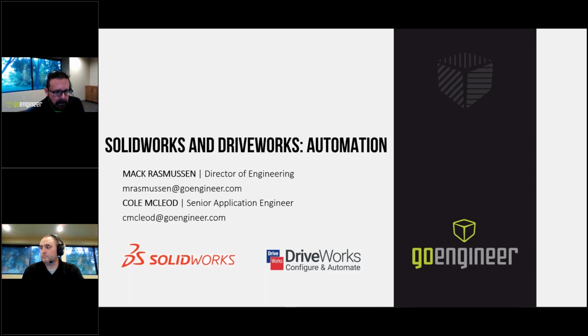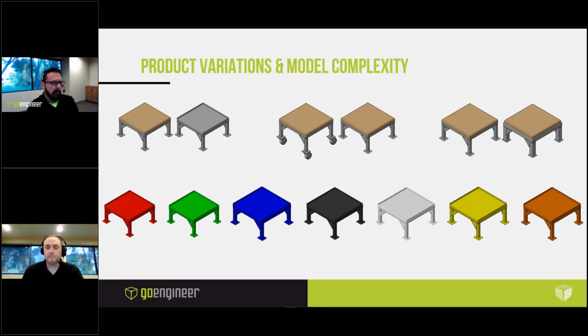So, all right, it looks like our logins have kind of stabilized. So welcome everybody. We're going to go ahead and get started. Again, my name is Mac Rasmussen, one of the tech people here at GoEngineer, and joining me is Cole McLeod, and we're going to walk you through some product variations, model complexity.